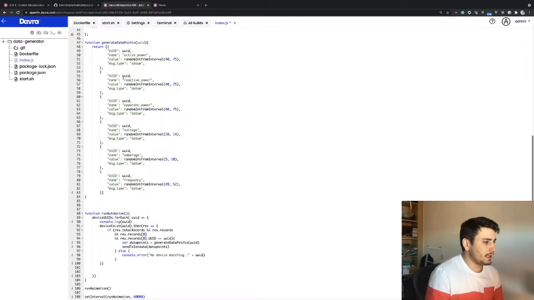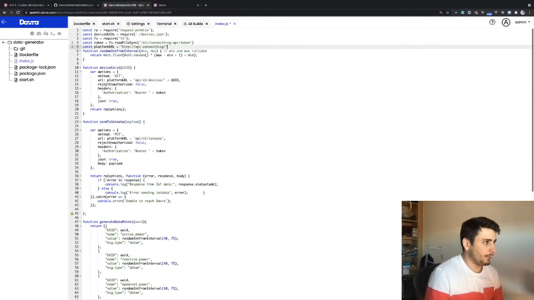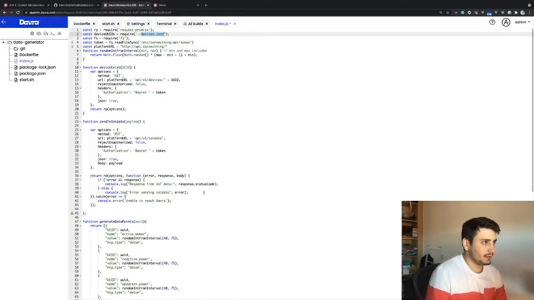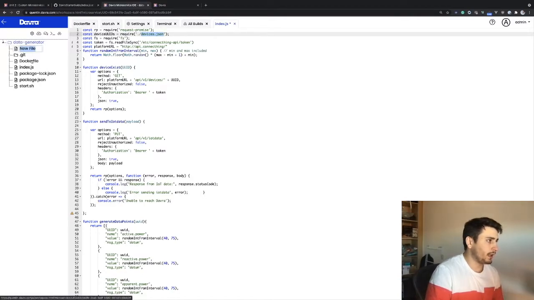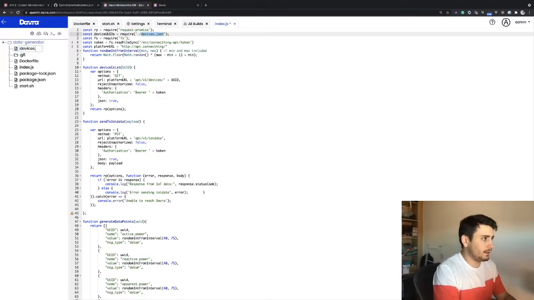Basically, if we run the automation, we'll need a file called devices.json. This is where all the UIDs will be. So I'm just gonna add a new file right now and call it devices.json.